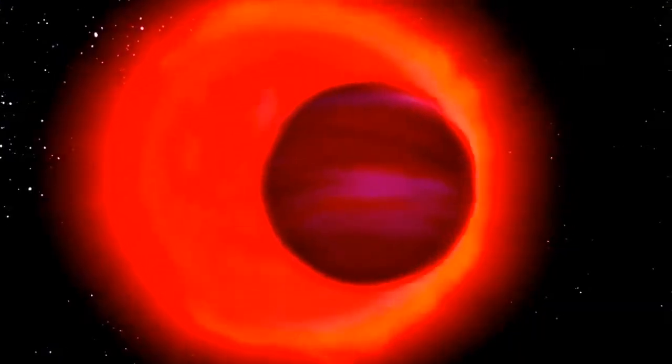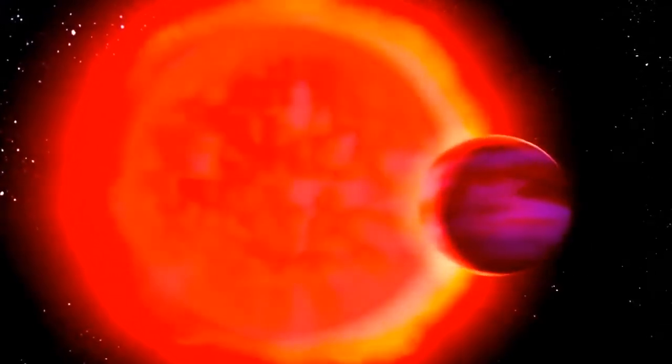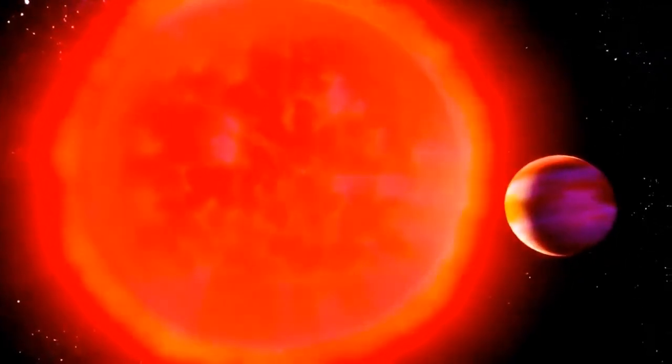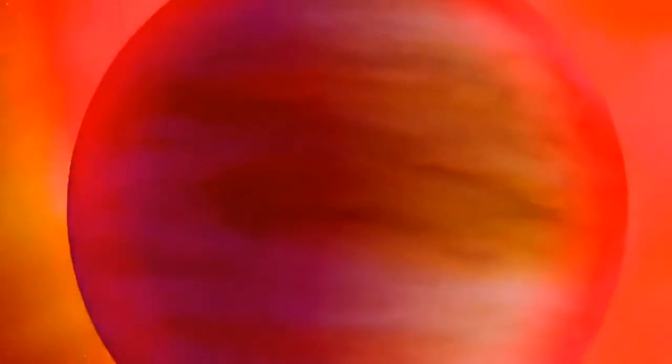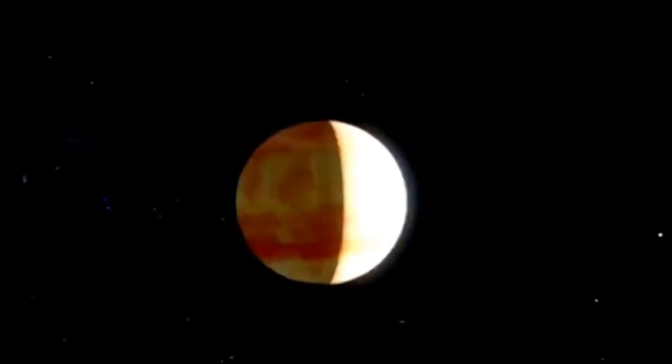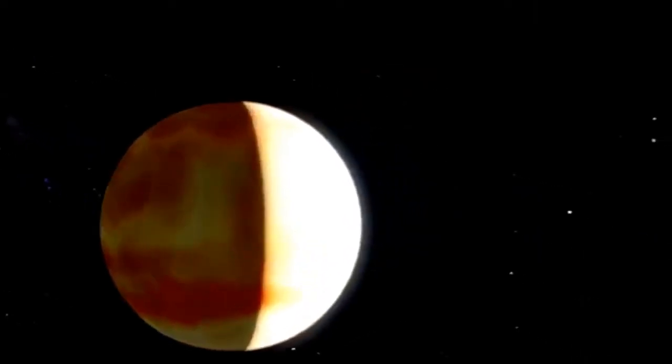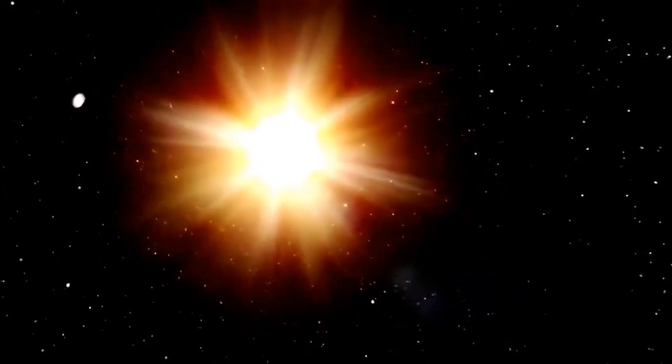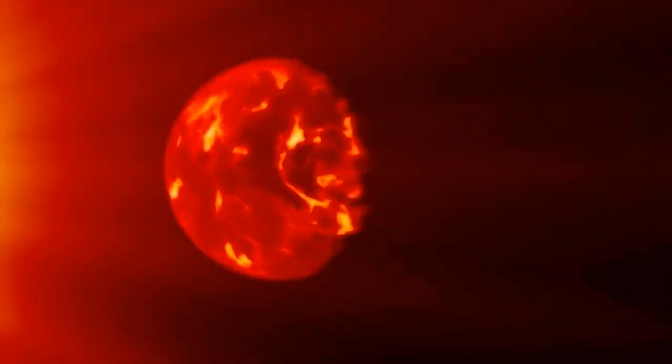We can speculate that it may have lost one or more Earth masses of material. If the Earth lost that much material, it wouldn't be here. Certainly, a Jupiter-sized planet isn't inhabitable by people, but it's still intriguing that if the Sun went to the red giant phase, it's possible that Jupiter would survive. The continued existence of the gas giant planet orbiting 391 Pegasi doesn't provide conclusive evidence one way or the other whether Earth will survive the death of our Sun. But one thing seems certain. Long before our Sun becomes a red giant, our planet will no longer be hospitable for Earth-type life.